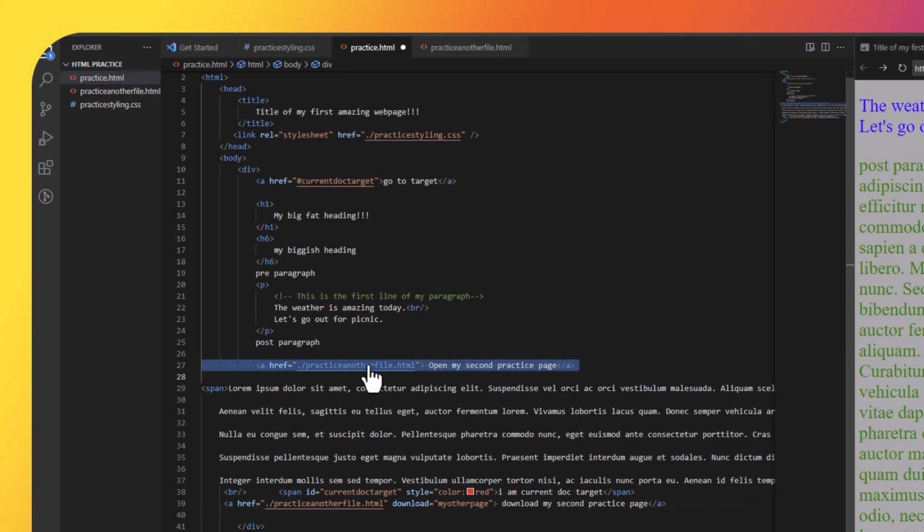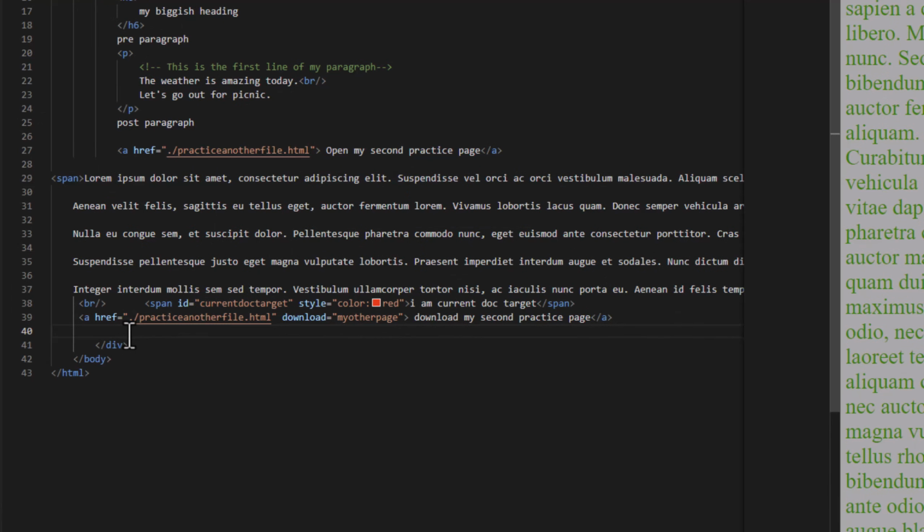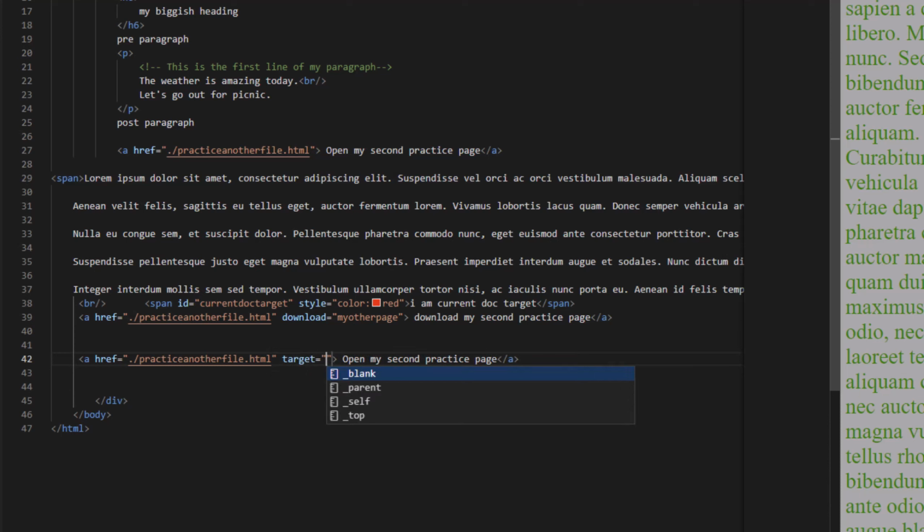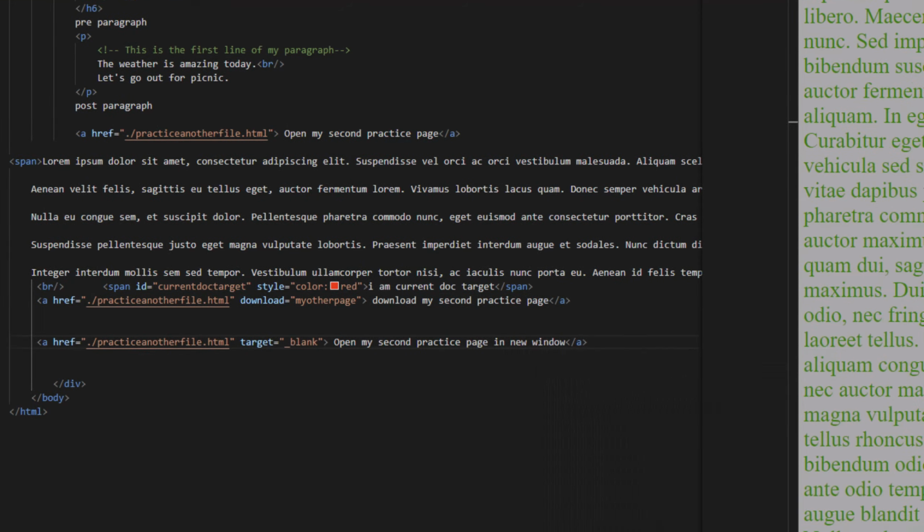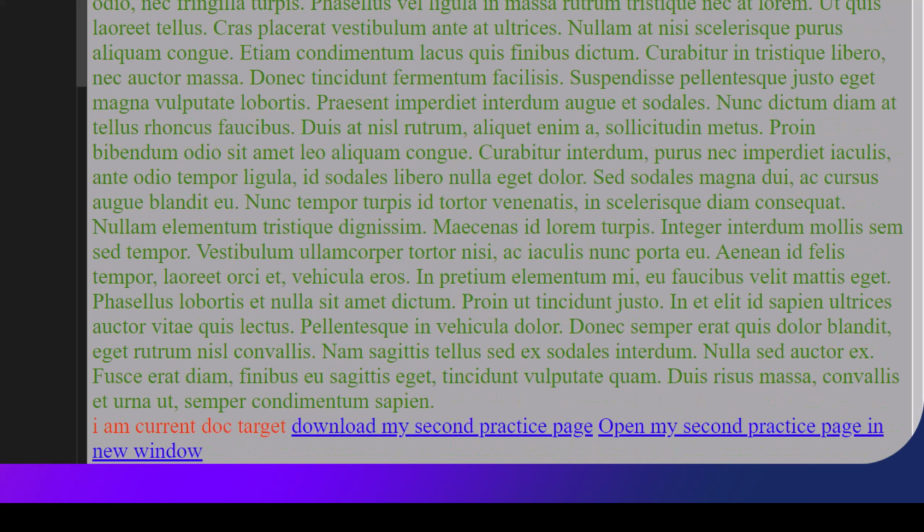So I'm going to follow the same example here and just use target equal to underscore blank in new window. All right. So let's find where it is.